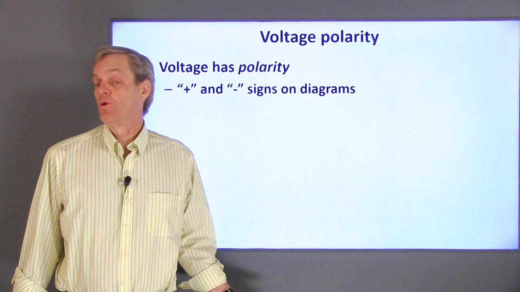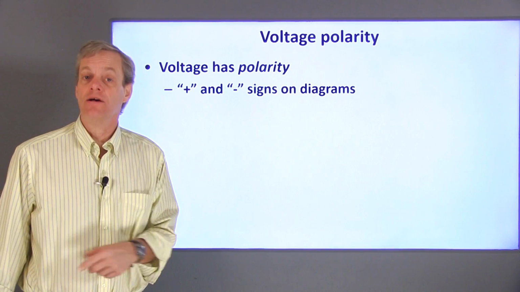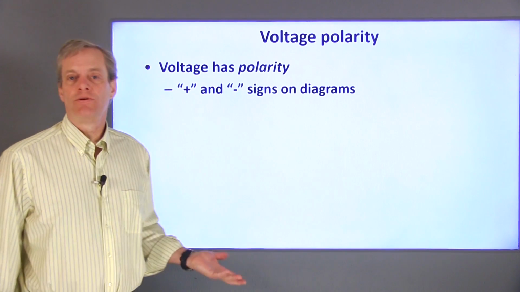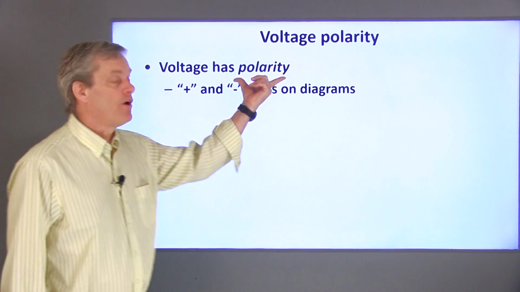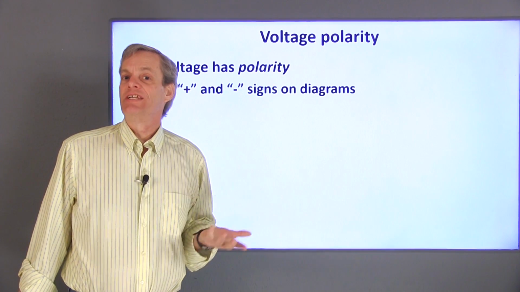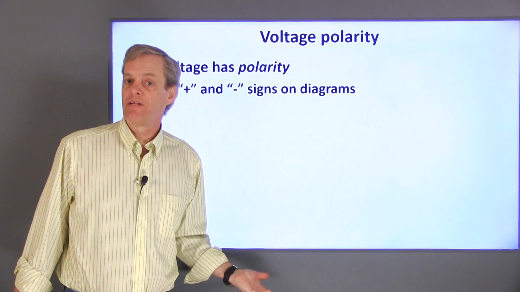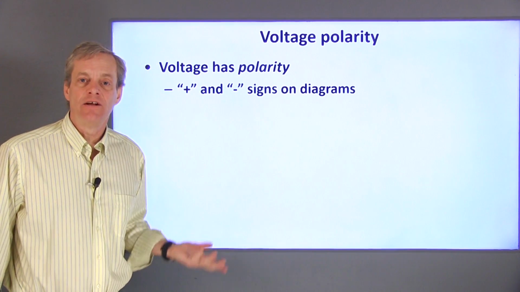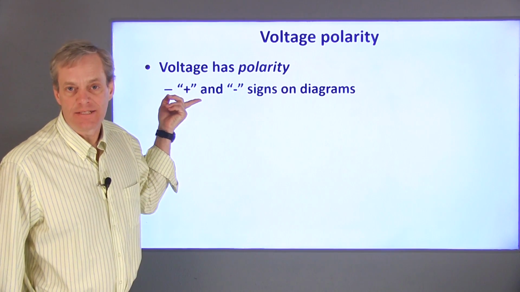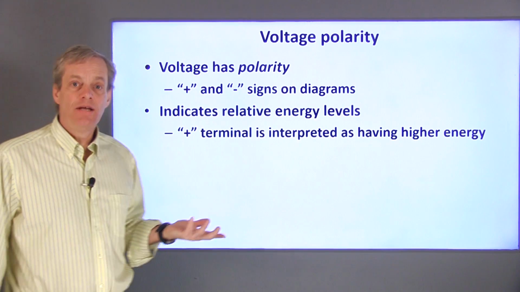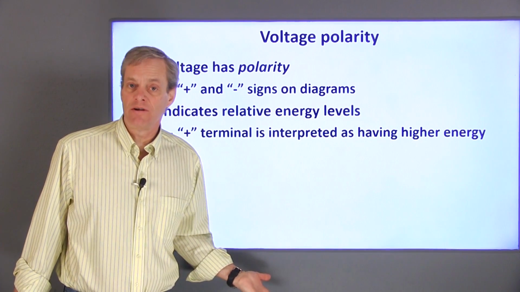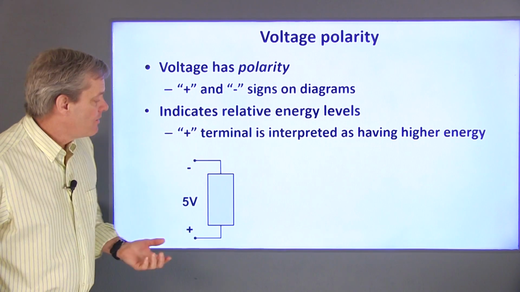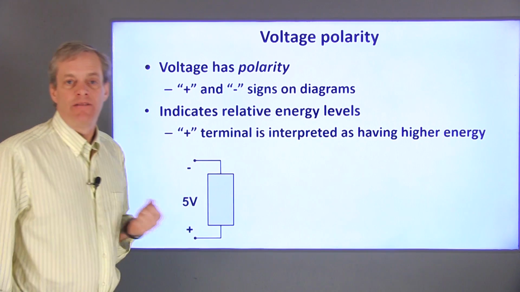Voltage has a magnitude, or a numerical value, and a sign. Voltages can be either positive or negative. The sign of the voltage is interpreted relative to a sign convention called the polarity. Since voltage is an energy difference between points, the polarity tells which point is assumed to have the higher energy level. This is indicated on circuit diagrams by a plus and a minus sign. The plus sign labels the point with the assumed higher polarity, and the minus sign indicates the point with the lower polarity. For example, I have a circuit element indicated by this gray box.